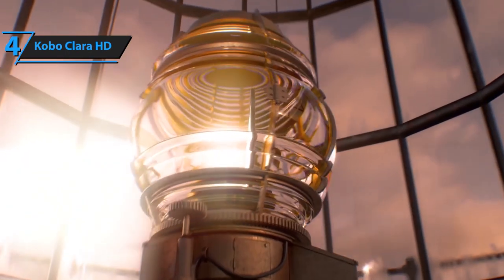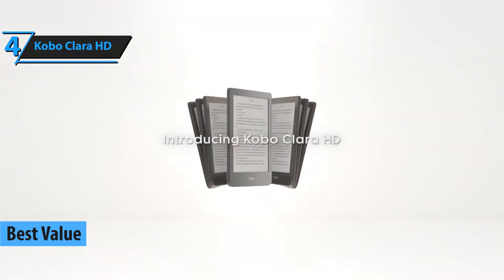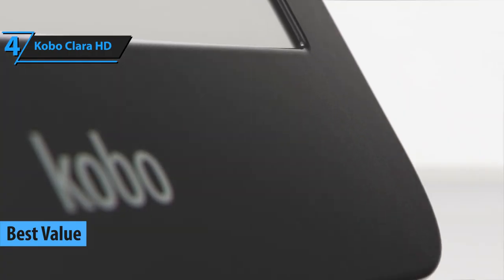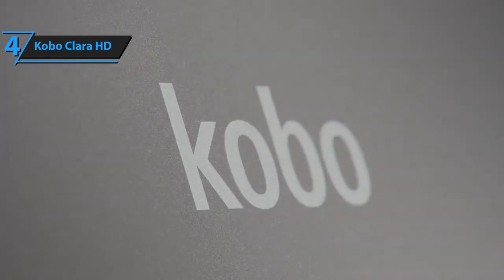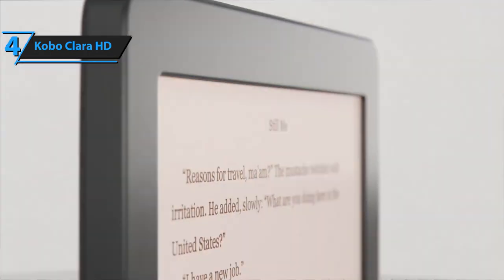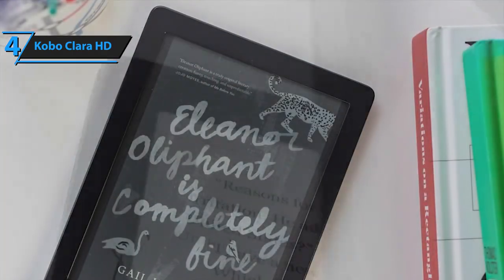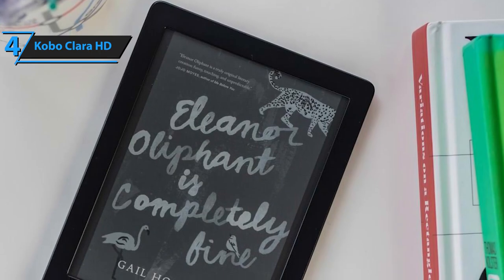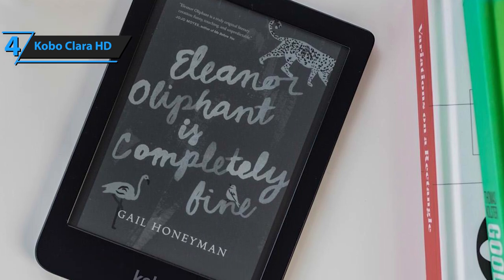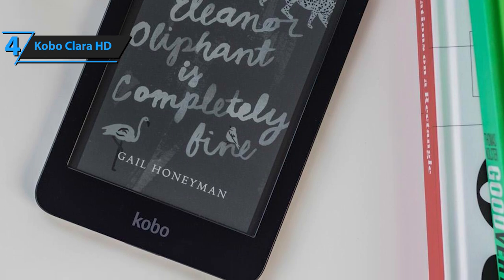The next product on our list is the Kobo Clara HD, which won the title of the best value e-reader available on the market in 2021. This device comes as the product of collaboration between Kobo and the NFAC chain of stores. It is ready to clash with the popular Kindle Paperwhite thanks to its competitive price and an interesting book catalog. The device really has a lot of advantages — four times more storage space, about 0.4 inches less, and 1.37 ounces less than the lightest Paperwhite reader. In fact, it might just be the lightest e-book reader we've ever held.